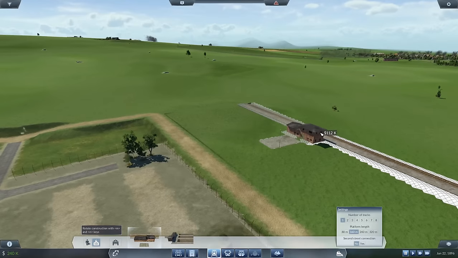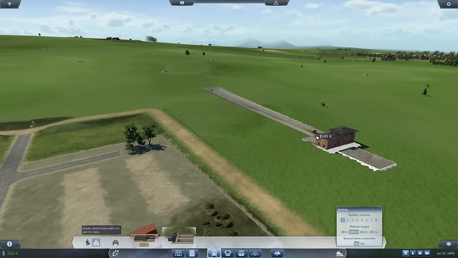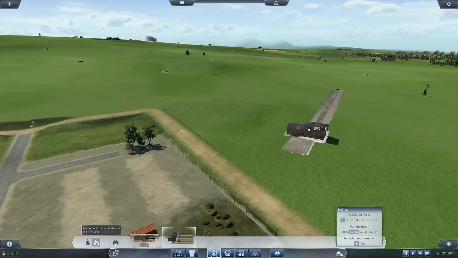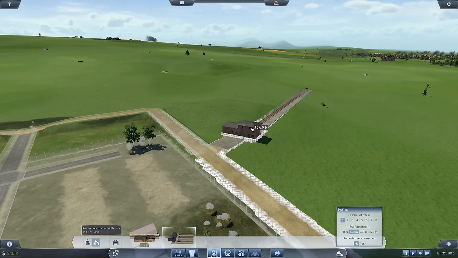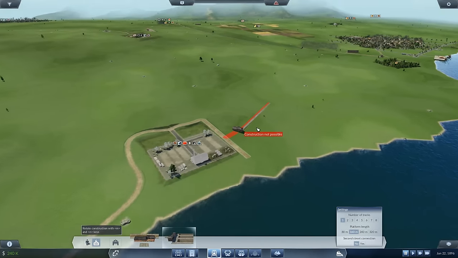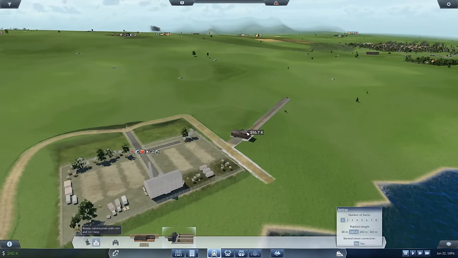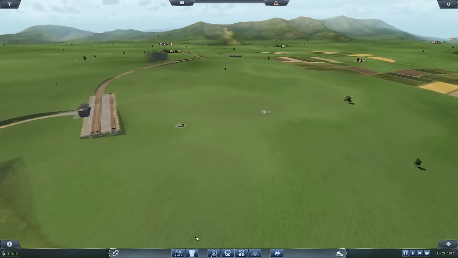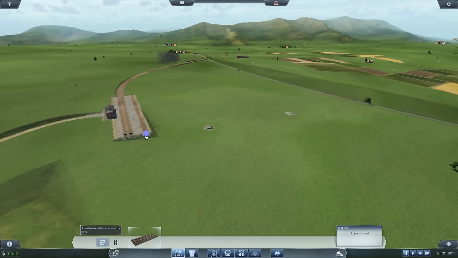So, station. We're going to put the station down here. Let's flip it around. Yeah, we want to be heading off in kind of that direction-ish, I think. Yeah, that kind of direction. So let's go from there. Okay, so this one is going to have to go round like this kind of thing. Okay, let's. That's maximum curvature. Okay.